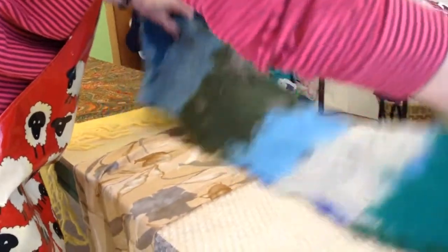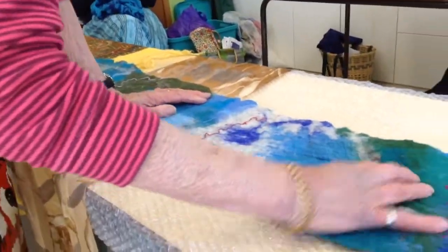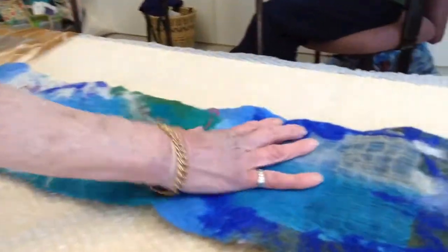Okay. And then, well, pretend we've done that. Then you're going to look at the top and put what you want on the top as a decoration. And it may all be one colour, maybe it doesn't need to be. I just use colours. And so these are scarves. Now this scarf that you use, is this cotton? This is cotton. And this is the one that I bought.